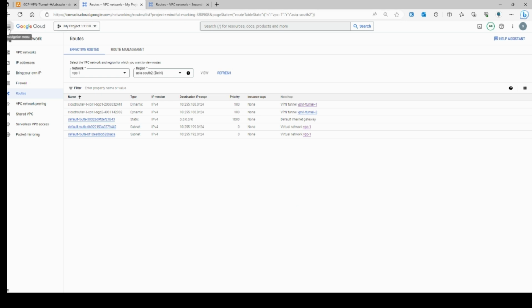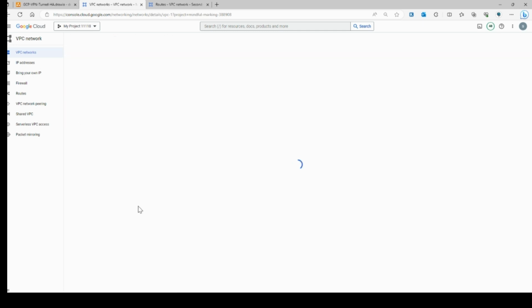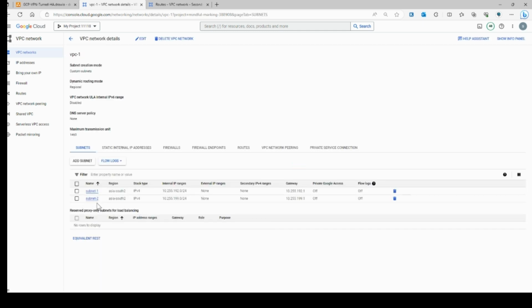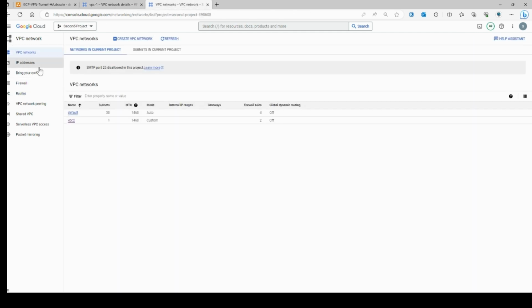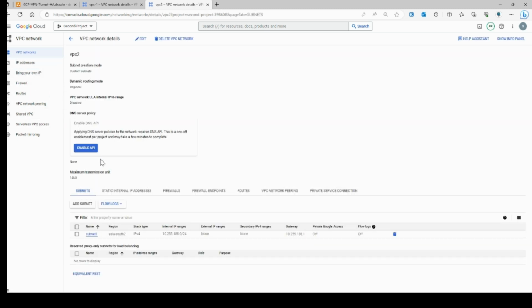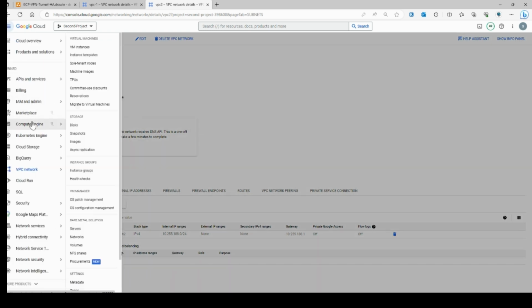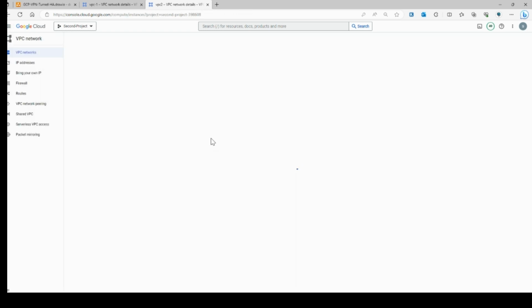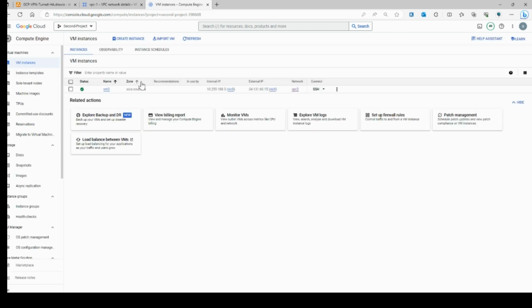One more thing I would like to show you here. I have two subnets here, and in the other project I have one subnet, right? This machine VM2 is already created in subnet 1.